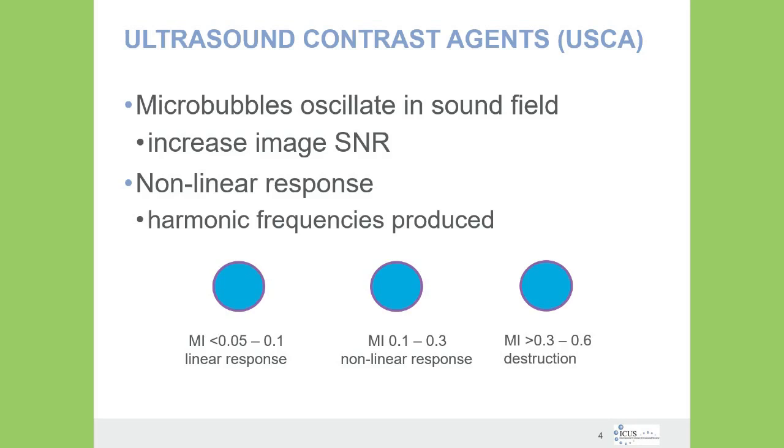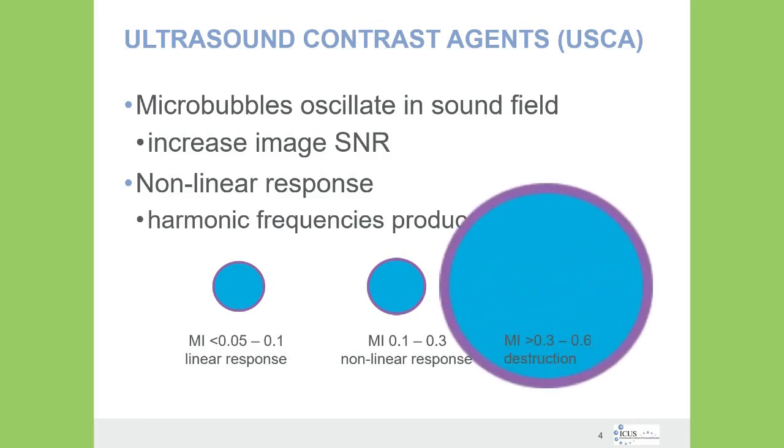As the microbubbles oscillate, they produce nonlinear frequencies or harmonic frequencies. When we're using very low power at a mechanical index of less than 0.1, we have somewhat of a linear response. That means that the microbubbles will oscillate, but they will oscillate in such a way that they don't give off many harmonic frequencies. When we increase the mechanical index slightly, we start to have a nonlinear response, meaning that we have greater oscillations of the microbubbles. And as you can see in this graphic, the oscillations are slightly pronounced. If we have the mechanical index set higher, we will have larger oscillations yet.